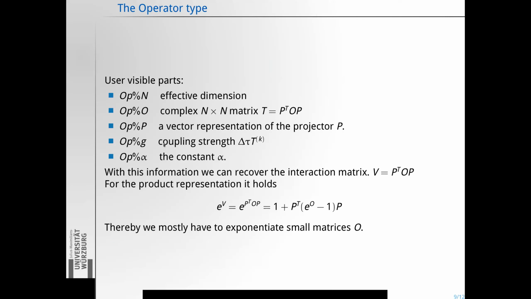We have op g, which is the coupling strength. Usually it's given by delta tau times some hopping amplitude. So this is not the matrix from before, it's the global scalar prefactor of the matrix. You might also have to specify the offset that is given in the operator, but which is not used. I can't think of a case where this is used for the hopping matrix. With this full information, we can recover the hopping matrix and efficiently evaluate it, since this nice representation holds between the projectors and the full matrix.